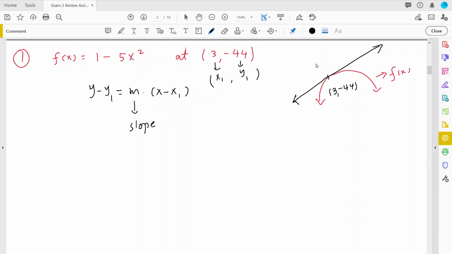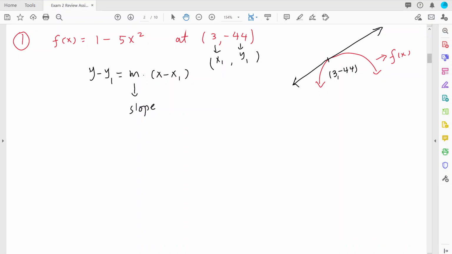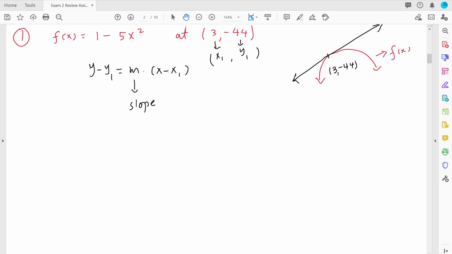I'm going to use the limit approach here for finding the slope, and this is the formula I'm going to use. Slope equal limit h approaches 0 of f at 3 plus h minus f of 3, over h. We're going to use a very similar kind of formula for problem number 2 and 3 as well for finding the slope. But keep in mind you can also use the derivative because slope means the derivative for the function. So I'm using this limit definition for finding the derivative or the slope.